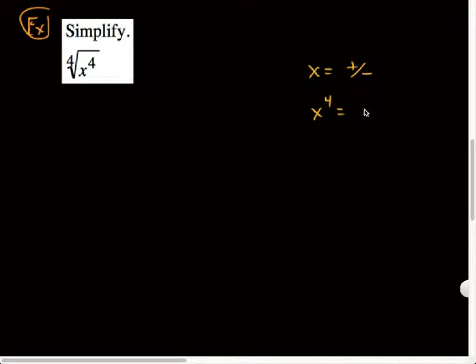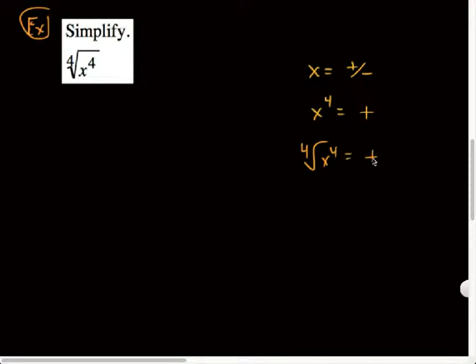It is positive, right? If it's positive and I raise it to the fourth, it's positive. If it's negative and I raise it to the fourth, think about negative times a negative times a negative times a negative. That almost looks like Morse code. These two negatives would become friends and become positive, and then these two negatives would become friends and become positive, and a positive times a positive is a positive, right? So it would be a wonderful day. So it's positive. So if I fourth root a positive number, what do I get?